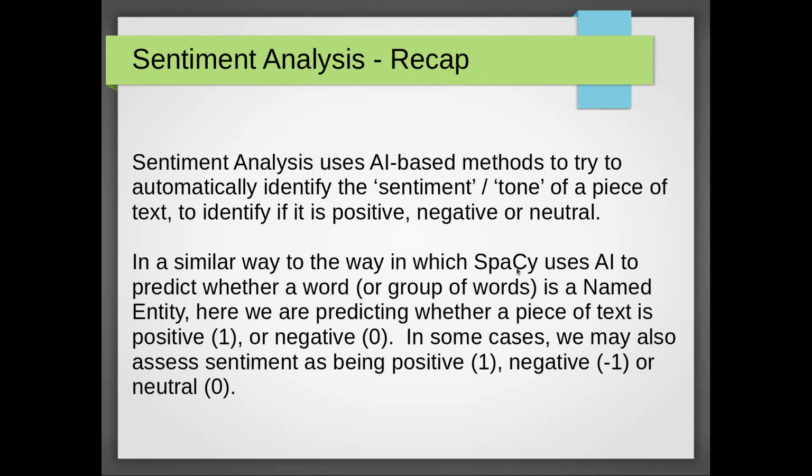So also in a similar way to, we looked at spaCy this morning, which is basically trying to use AI to predict whether something is a named entity or not. Here the outcome is it positive or negative, and typically we use an output value of 1 to represent positive and a 0 to represent negative. Sometimes we also look at positive, negative, and neutral, in which case we'd use 1 for positive, -1 for negative, and 0 for neutral. We won't be looking at neutral stuff in this session, and to be honest, I think it's of limited utility, and I'll talk about why I think that's the case a little bit later. I think it's of limited utility for the stuff you were doing anyway.